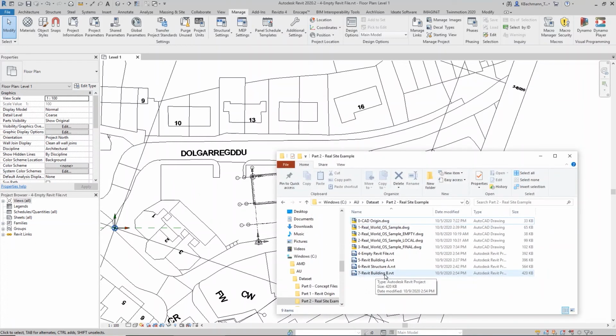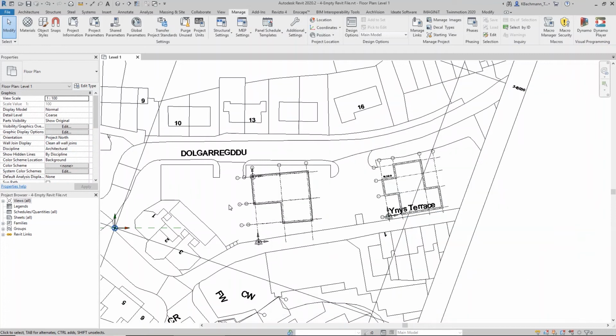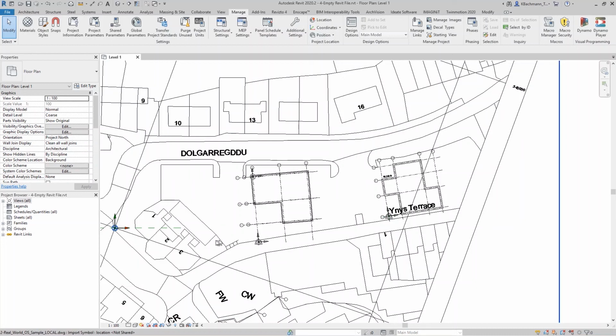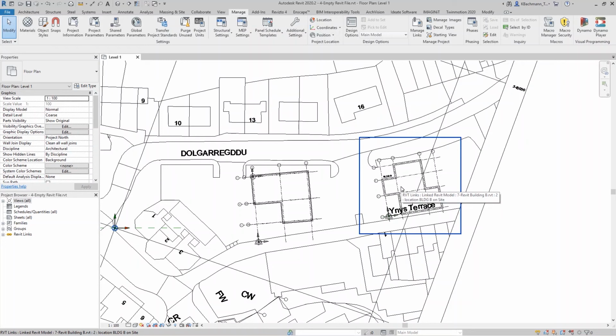Now, the last thing I want to show you is what happens when we start to link the site file into building B. However, before we do that, you might need to do a bit of geometry inside the site file, such as tracing the property line around the property, because otherwise you won't have anything to reference in because the DWG won't come through. So make sure you add in a bit of geometry first, something that's very recognizable like the property line, and then save and close out of this file and open up building B.